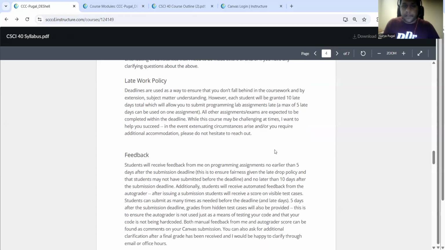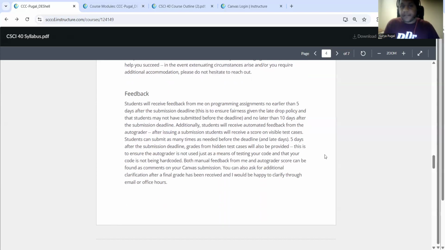Feedback. You'll receive feedback in two forms. First is the auto grader, which will give you feedback 5 days after the late submission policy deadline. That's to ensure that students who haven't submitted before the deadline don't get an advantage by knowing how the grading system works. Then you'll also receive manual feedback from me as needed.